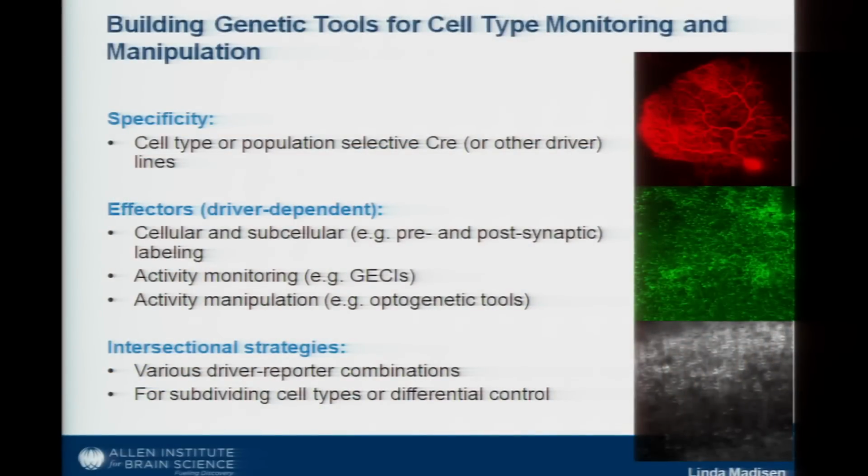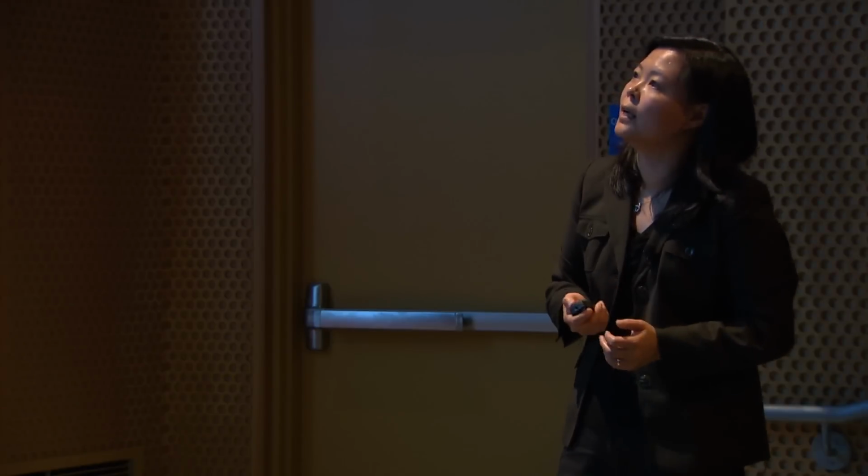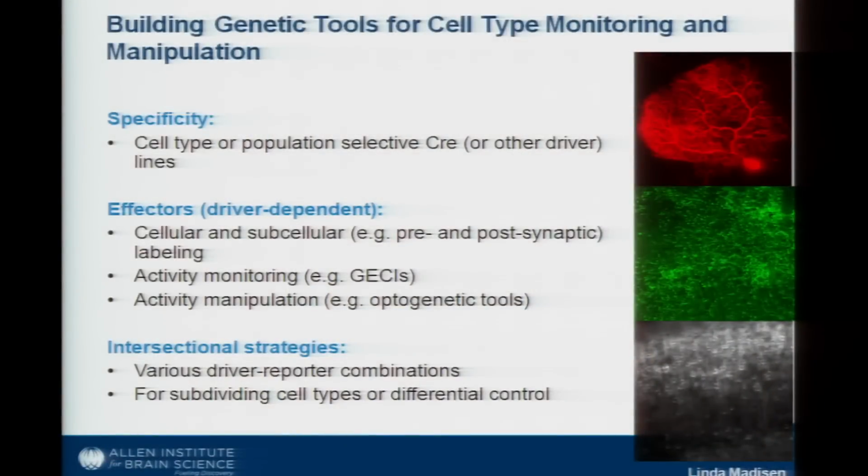So I just wanted to use the last few minutes to go from using the genetic tools to do large-scale connectivity mapping work, into building some of the genetic tools. And as I said, we have an ongoing effort in developing different kinds of Cre lines for cell type specificity. I want to briefly mention we have also two other efforts in building different kinds of genetic tools. One is the Cre-dependent, of course, effectors that can express all different kinds of manipulating or visualizing tools that can be used in conjunction with a whole range of Cre mice for manipulation and monitoring.